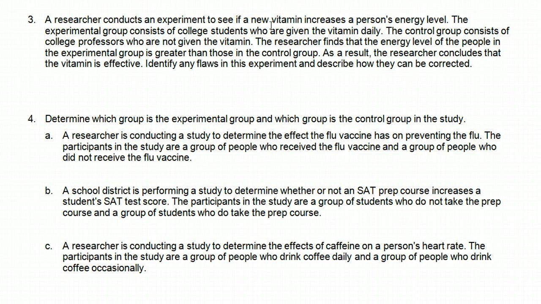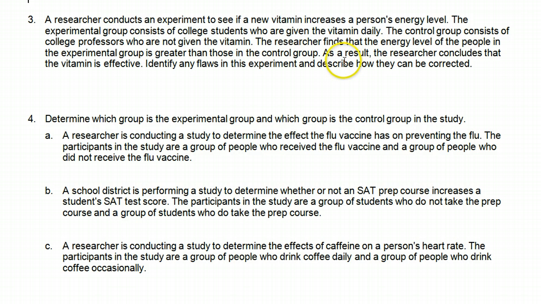The obvious problem here is that the experimental group and the control group are not similar at all. The experimental group consists of college students who are obviously much younger than the control group, which is all college professors who are going to be older. So you would expect the younger group to have a higher energy level. So the fact that those groups are not the same makes it impossible to compare them and know what the actual benefit of the vitamin is, if any.